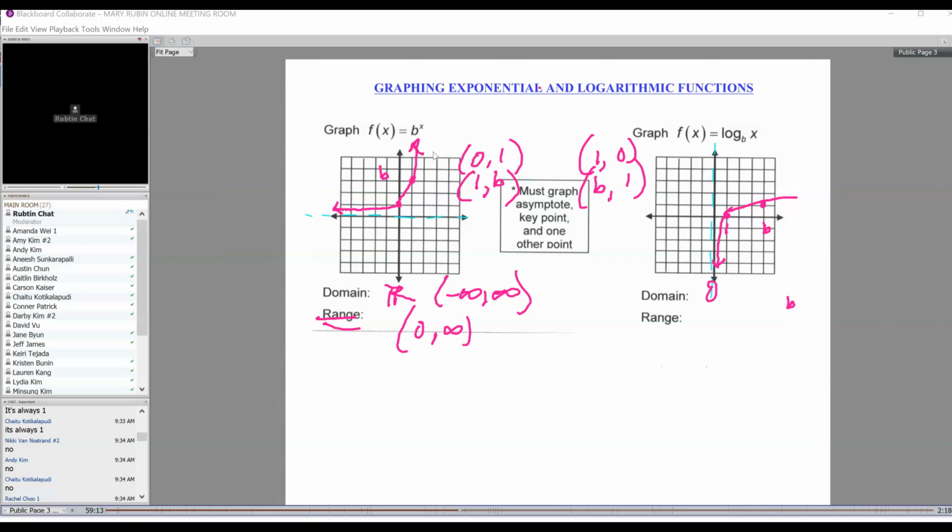All right. And notice you can look at the graph. Here my domain is 0 to infinity, and my range is negative infinity to infinity, which is not a big surprise because whatever the range is for the first one, that becomes the domain. I'm going to get rid of this because it's confusing to me. So they reverse because they're inverses.